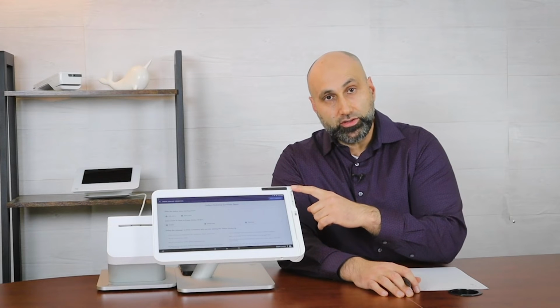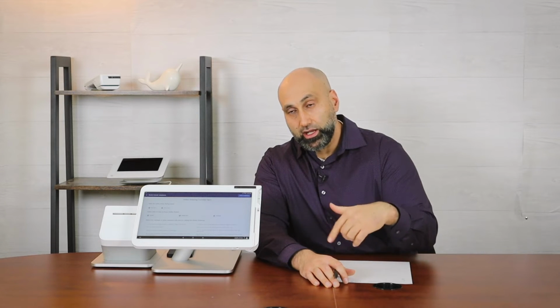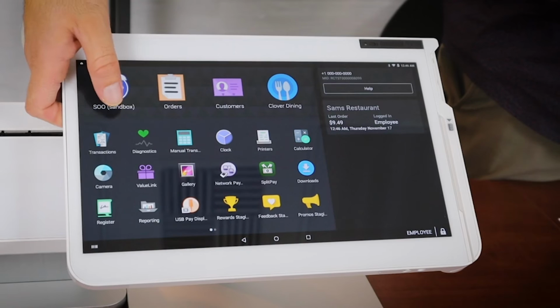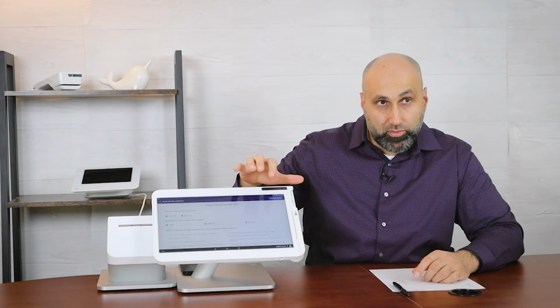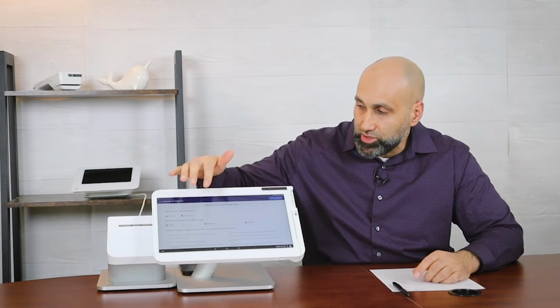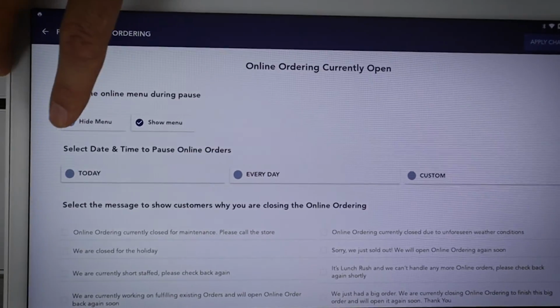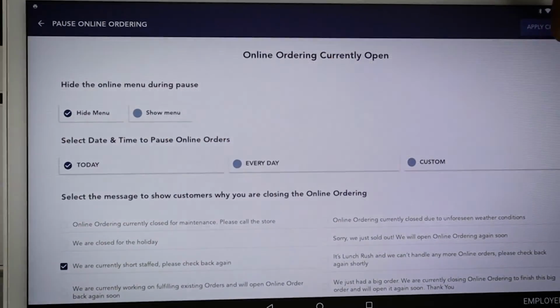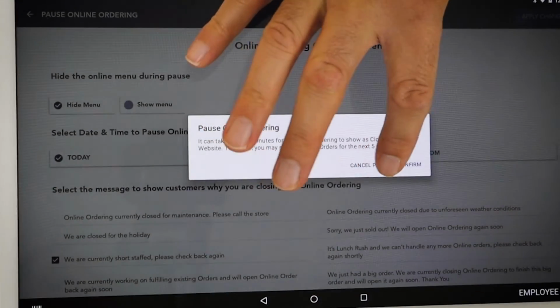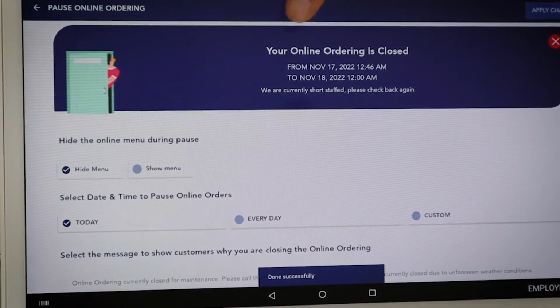So there are several ways to do it, but in this video, I'm going to specifically focus on how to do it from the Clover device. So if you happen to be at the location and you know that something's coming up, or it's tomorrow or next day or today, just go to the Smart Online Order app itself. At the very top, it has a button here that says pause online orders. Once you press it, you'll come to the screen here and you can choose for how long you want to pause, for how many days, or you can just pause and then unpause it later. So it has that feature for you in case you need to pause.